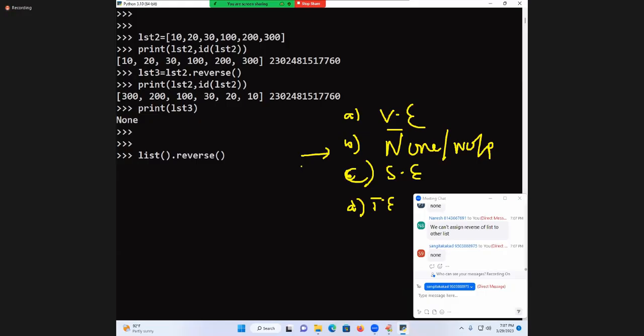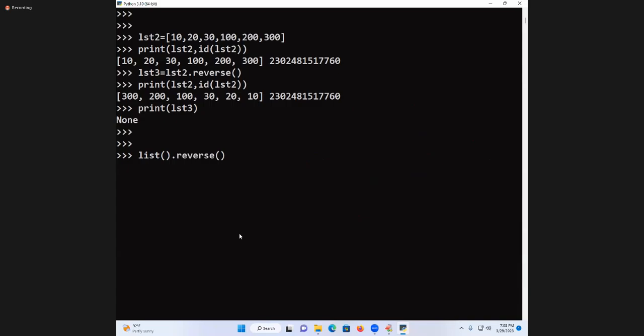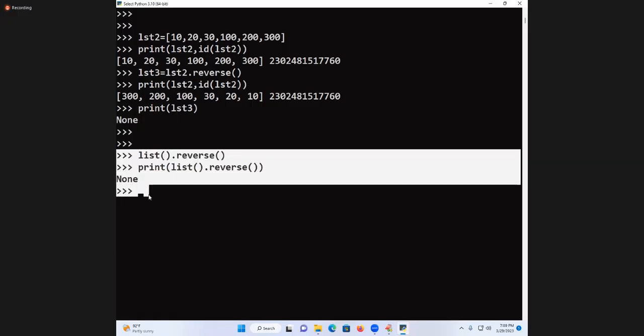Okay, come back to the point. Now, what is the answer? Output or no output? Come on. No output. That is nothing but nothing is coming. You say print of it, like this. What is the answer now? None. Because these are very important, students. In MCQs, this type of question will come, NASCOM and all.